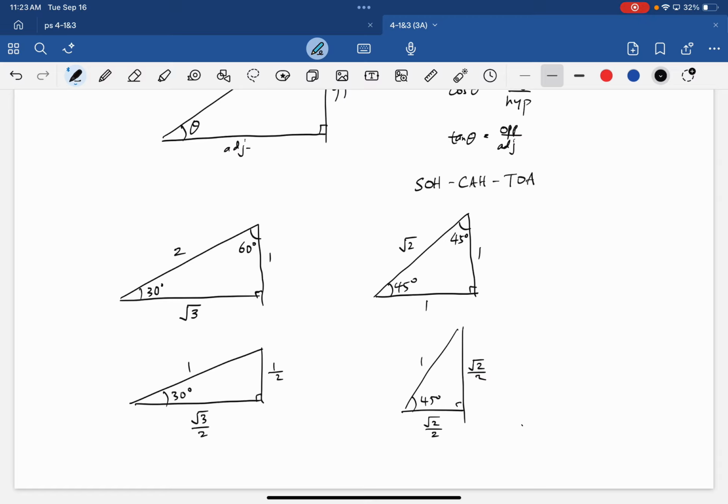Also, sometimes on the homework you might encounter some triangles that aren't these two, but they'll be easy to solve using the Pythagorean theorem. So like 3, 4, 5 triangles, 5, 12, 13, 8, 15, 17. Anybody know any others? 9, 40, 41. That's all I know from memory.